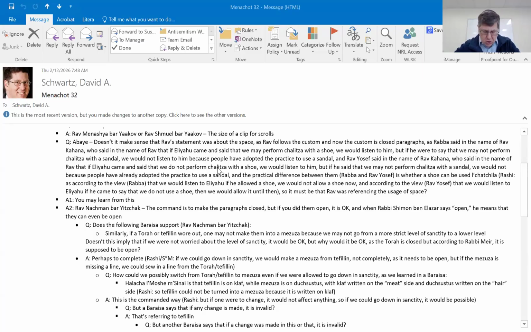No, you still could, because it's a machlokas tanaim. Tanya, Rabbi Yirmiyah omer mishum Rabbeinu: Tefillin umezuzos nichtavot shelo min hakesav, that you're allowed to write tefillin and mezuzot without having to copy from another text, v'ein tzerichos sirtut, and they don't require scoring. So yes, a Sefer Torah requires scoring, but neither tefillin nor mezuzot, according to Rabbi Yirmiyah, require scoring. And so according to this opinion, you would be theoretically able to change from tefillin to a mezuzah.